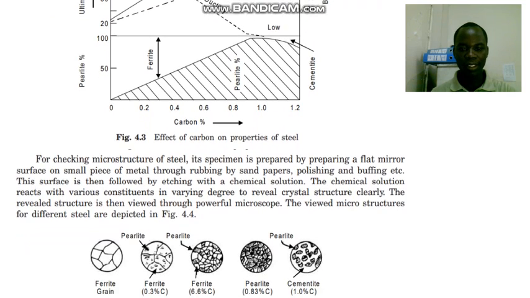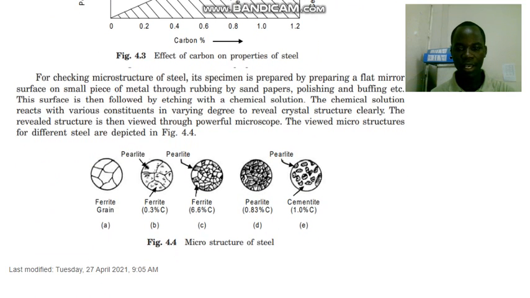So let's see the behavior of the microstructure grains for different steel compositions. We'll start with the ferrite grain. As you can see, the ferrite grain has bigger crystals, and there is no carbon element added to it. When we begin to add carbon, the ferrite grain changes its composition to be called pearlite, and a carbon percentage of 0.3% constitutes the pearlite structure.